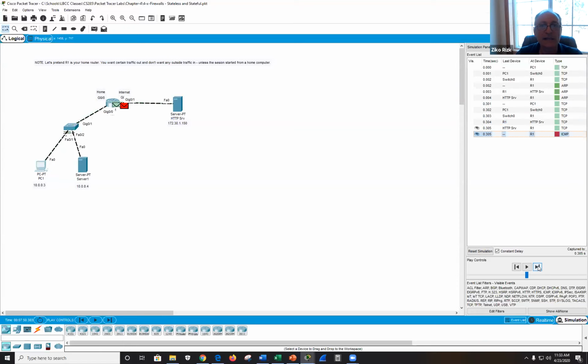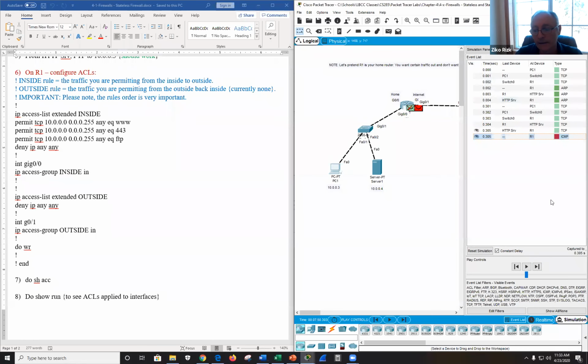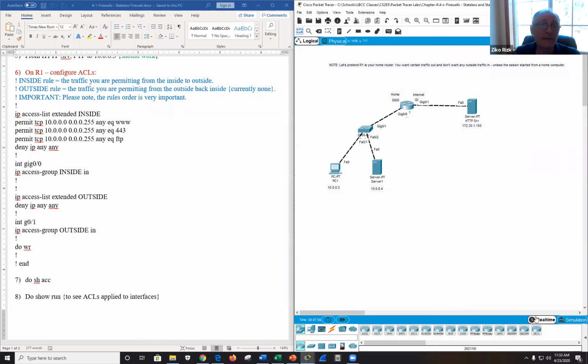And now we need to come back in. And this is a stateless firewall. The stateless firewall goes strictly by the static rule, and the static rule said nothing from the outside. And it stopped right there. That's why I did this lab, just to show you the problem with a stateless firewall, the limitations. I shouldn't say a problem, because in some scenarios that's exactly what you want, but the limitations.